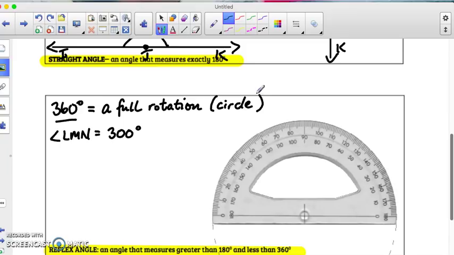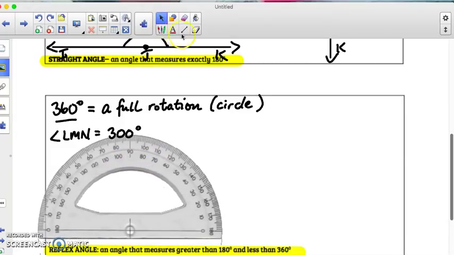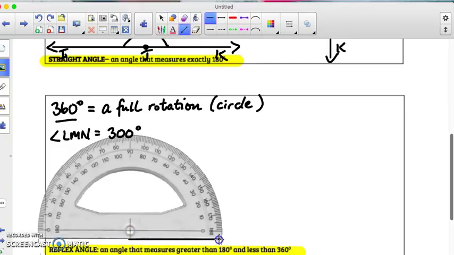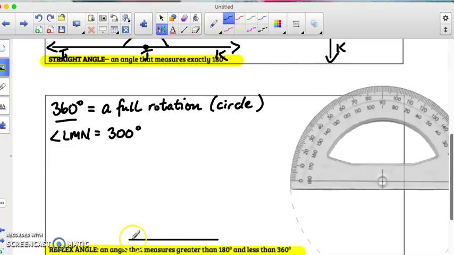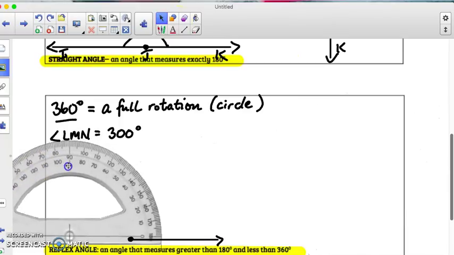Well, so, okay, let's start off and think. I know for sure I'm going to follow the same process, right? So I'm going to, again, take my straight edge, draw my line, okay? I'm going to take my protractor away because this is what I know how to do. I'm going to indicate my vertex and my ray. Okay, so that's going to be the bottom, right? Now, so if you know that a full rotation is 360 degrees, imagine a circle.